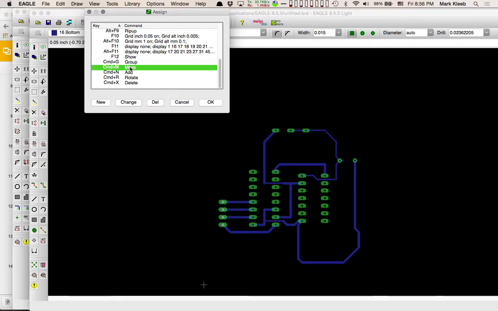I made group, move, add, rotate, and delete, the commands I use the most. And I liked Command M because that's what I'm used to for every other Apple program ever. So yeah, I use those. I don't have a shortcut for everything, but it helps.